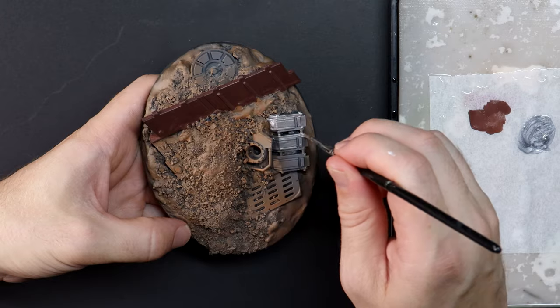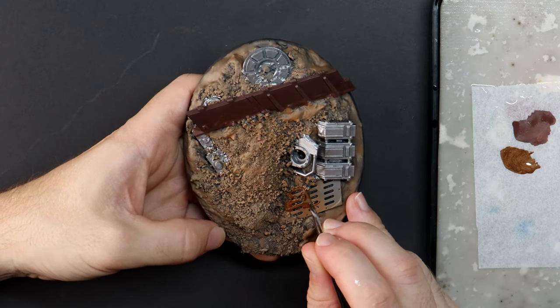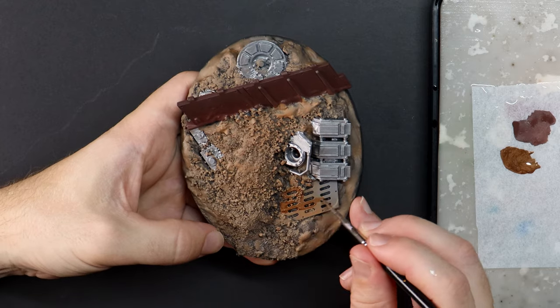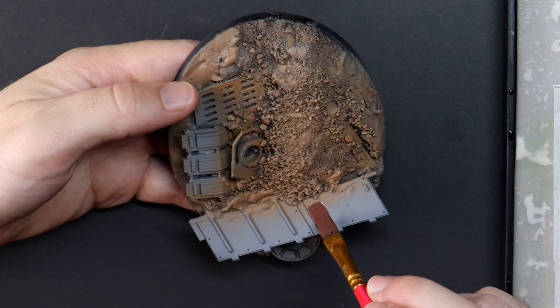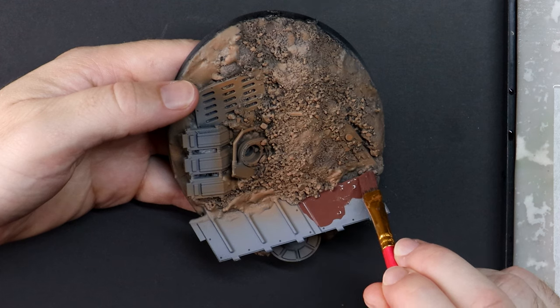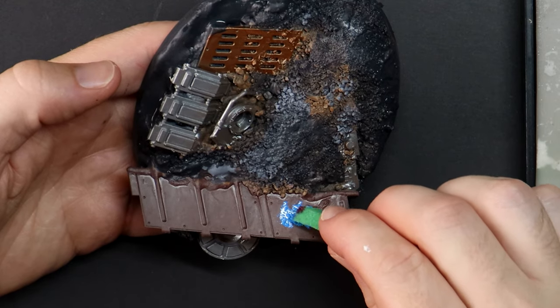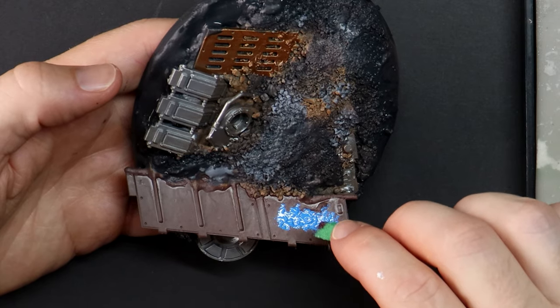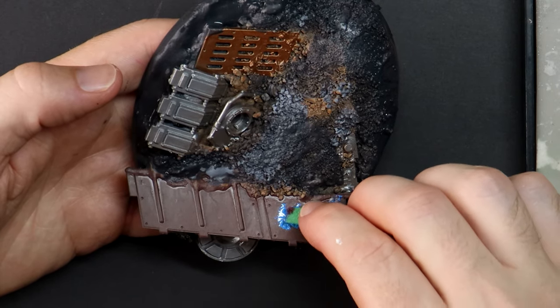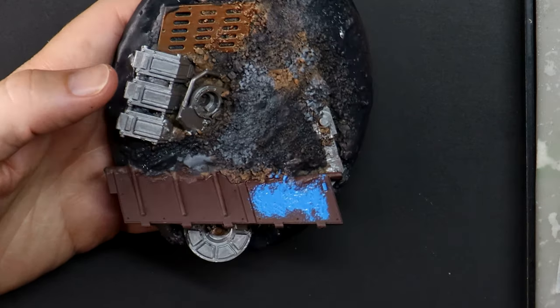A whole bunch of fairly bland base coats are going down to start with. Browns, greys, and metallics. Now, if you want something to look really weathered, I start with the brown as my base coat and then use the sponge for what would have been the original color. In this case, blue. I've picked blue because that's the color I will use for the ion accelerator cannon glow, and by adding some blue to the base, I aim to tie it to the model a little.